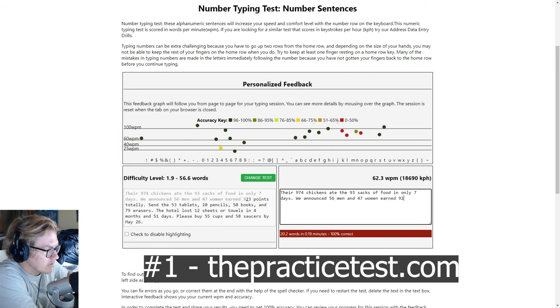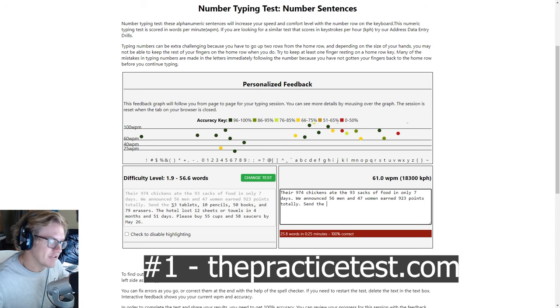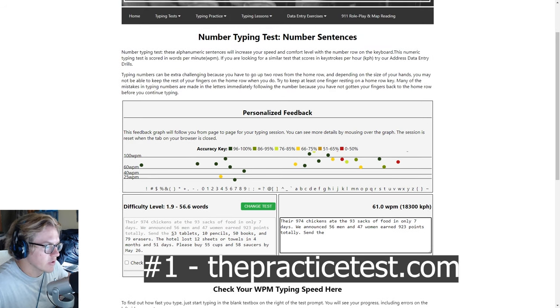And I'm really happy with this website because I've used this to really gain a bunch of typing speed with the numbers at the top of my keyboard. And obviously it's hard to talk and type at the same time, but it also gives you scores on different parts of the keyboard. So it shows your fast keys, it shows your slow keys, and it shows what keys you can improve on. And it's just a really good website in my opinion.